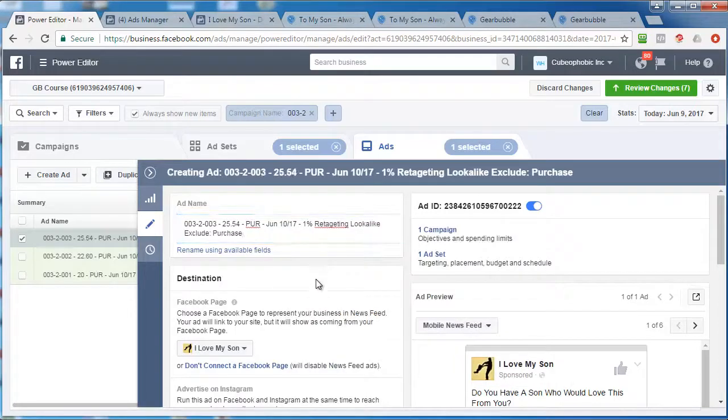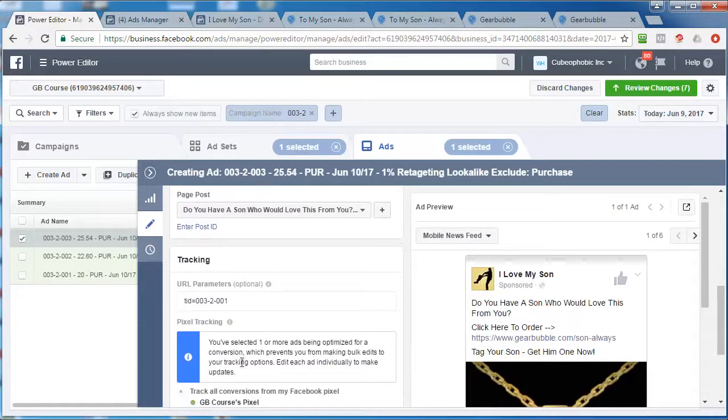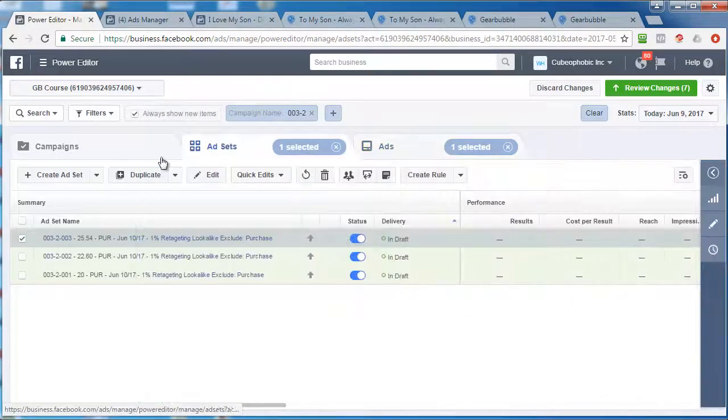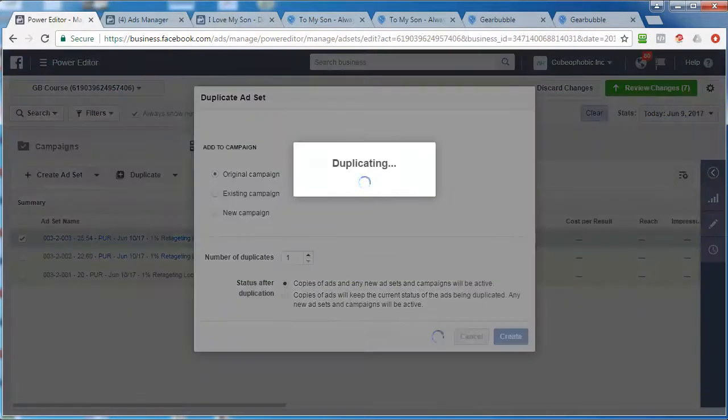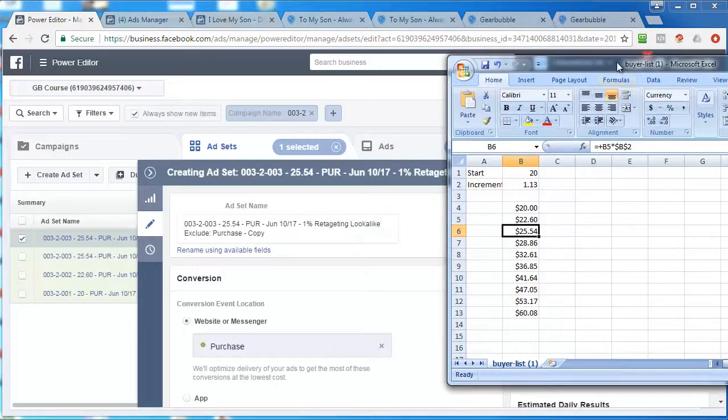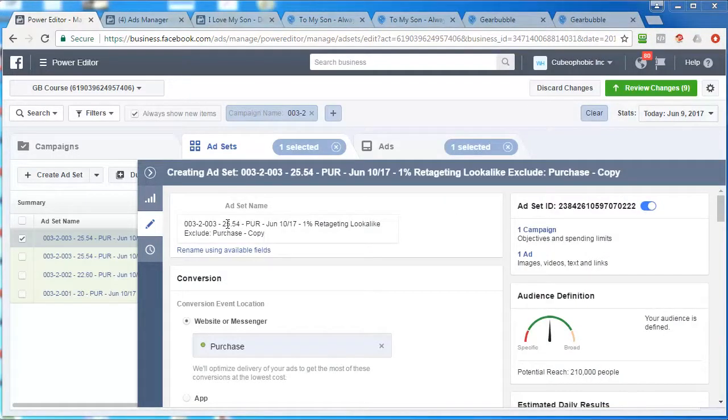So on these lower bid ad sets, we might spend 10% or 20% of the $100 a day. And then as you get into higher bids, you're going to be spending more. Okay? So you have to kind of do it to get used to it, but the next bid is 28.86.